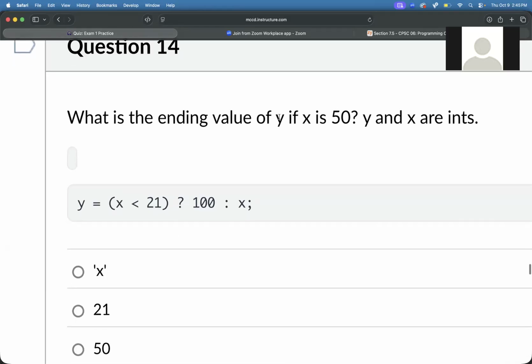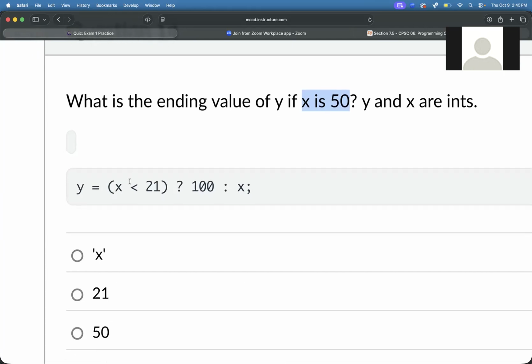And it says, what is the ending value of y if x is 50, right? So x is 50, we need to remember that. And so you come down here and it says x less than 21. So looking at this code, if x is less than 21, y will be 100. If x is not less than 21, if this condition is false, then y will be equal to x.